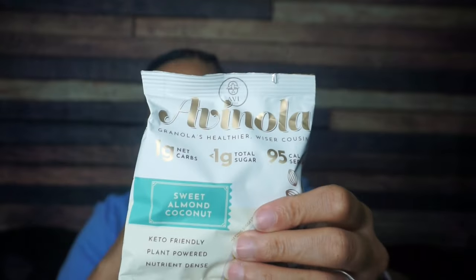Penultimately, this feels heavy. We have another Avanola — sweet almond coconut. This is a rewind; we had this granola last month. The difference is the lupini bean flakes and the cassava plant prebiotic fiber — flavors I'd never really had before, but I do love the crunchiness and the true granola-like texture. Serving size is one third cup, one serving per container: 95 calories, seven grams of fat, 12 total carbs, nine fiber, two sugar alcohol — so that's one net carb per serving — and five grams of protein. I'm excited to see this again and to have mom try it. She was not here last month on Smash the Crate.